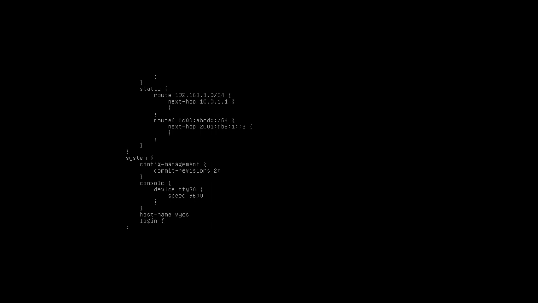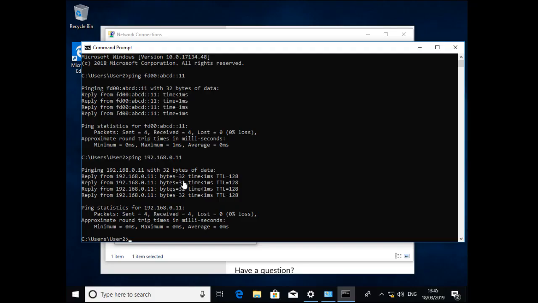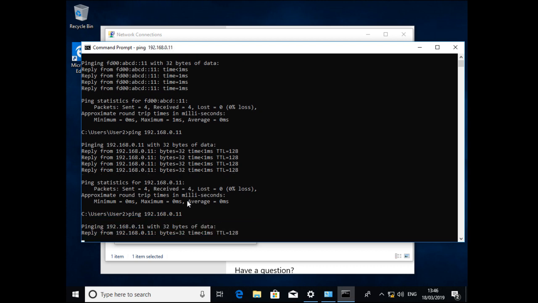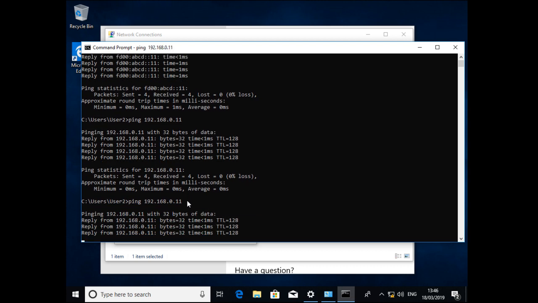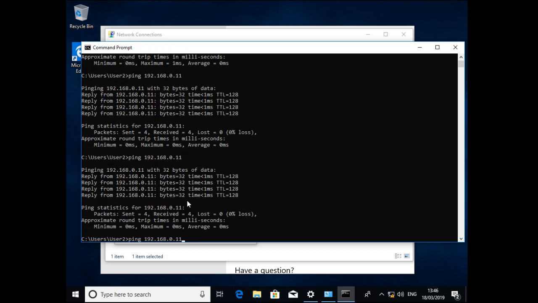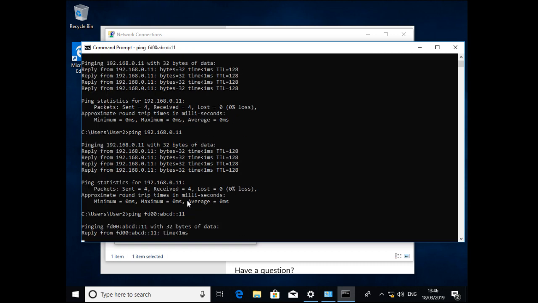So if we move to this, this is the IPv4 user PC, using the diagram as reference. This is user 2, just because it's the one I had loaded up. So this is the network address for the IPv6 side, the network with the IPv4 address. As you can see, they're connected, and connectivity is being shown on the IPv4 side and also on the IPv6 side.